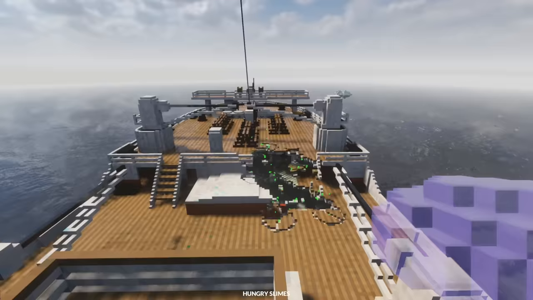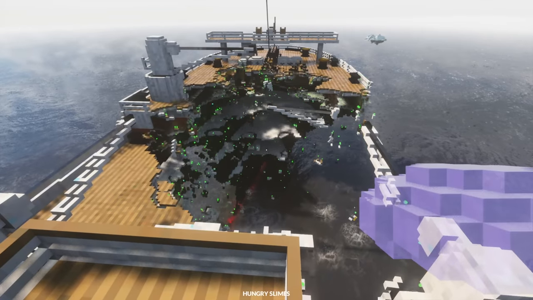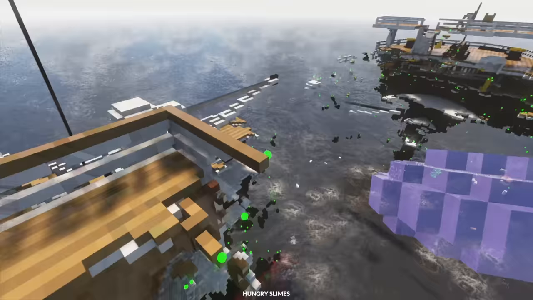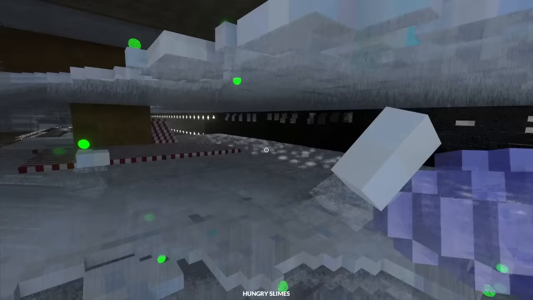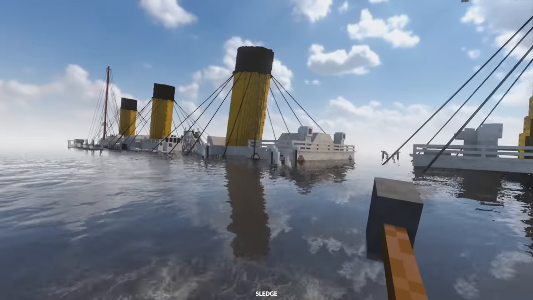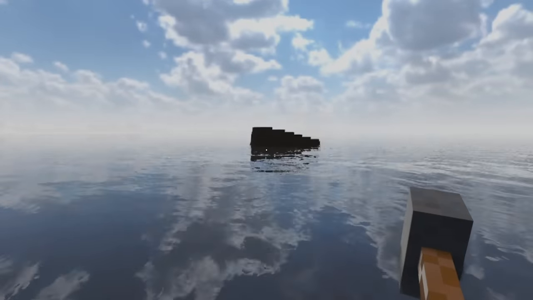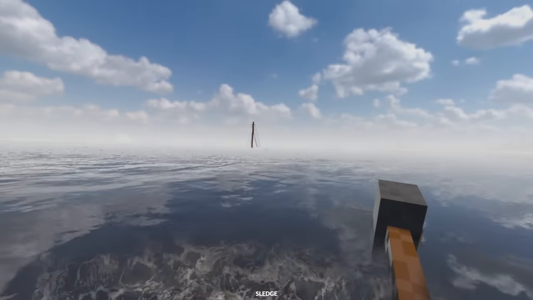Let's go try this side. Yes, look at that. Whoa, that is happening so fast. The hungry slimes do not mess about. Oh, no. Full leg. Hey, at least we get to see the interior. Although, by the looks of it, with this mod, there's not a crazy amount to see. Whoa. Well, I think it's fair to say the Titanic is officially sinking. So that is what happens when you use nanites.